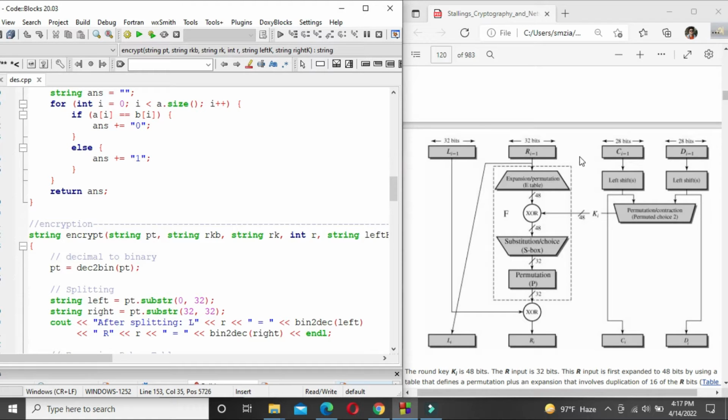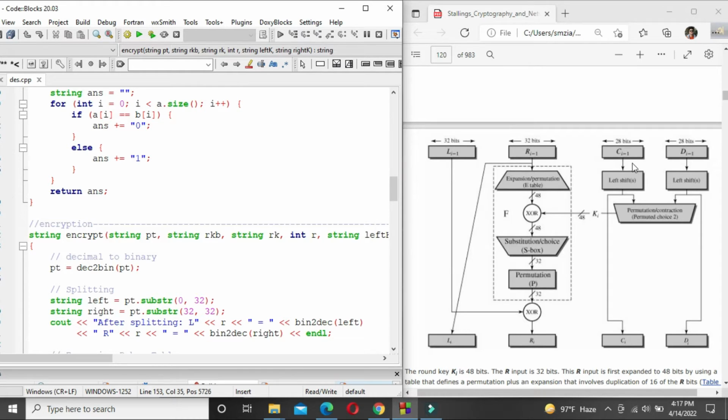It is the same for the key: we need a 56-bit key, and this will also split into two parts. One part is 28-bit, that will go to C, and the second part, also 28-bit, will go to D.